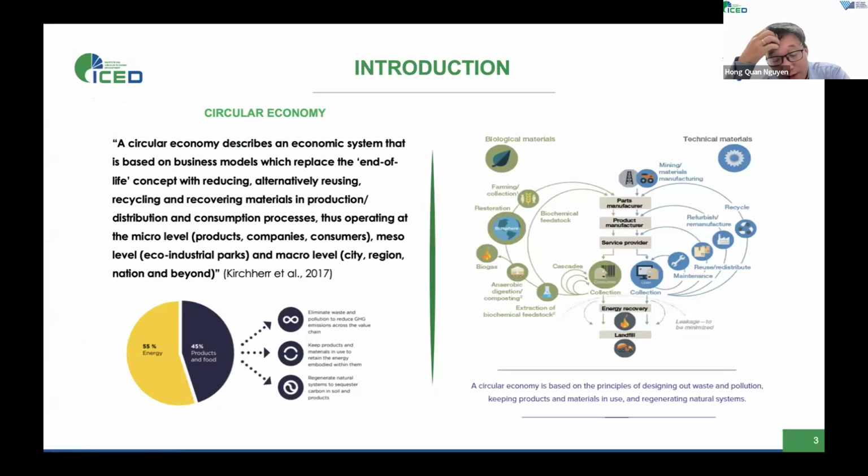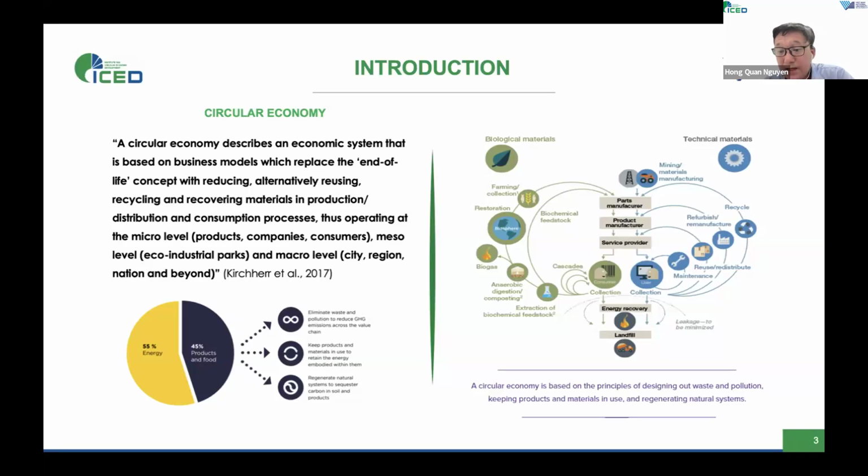Okay. So just a very quick introduction about circular economy. We use one of the very popular definitions, looking at circular economy as an economic system based on business models with principles related to reducing, recycling and recovering material, elongating the whole chain from production and distribution to consumption. It can work at different levels: the micro level, like a product, farm system, company or consumer; the meso level, where different companies work together as an industrial park; or the macro level, where we look at the city, region, nation or even international scales.